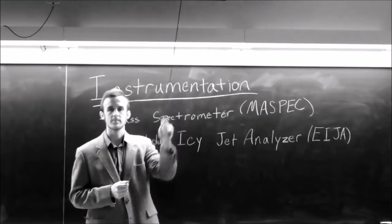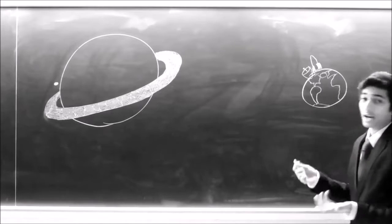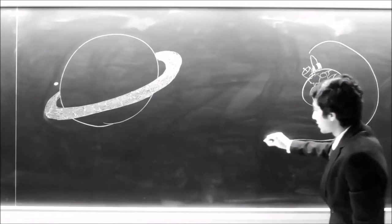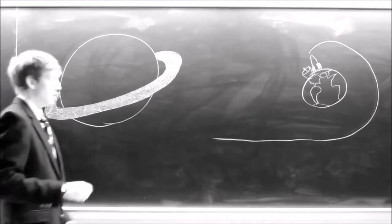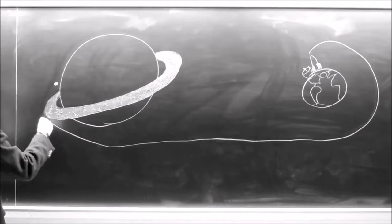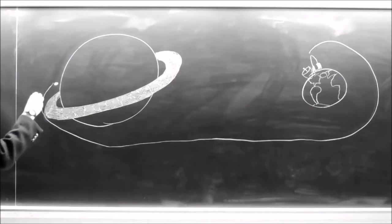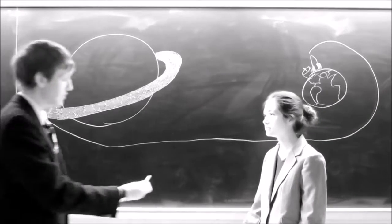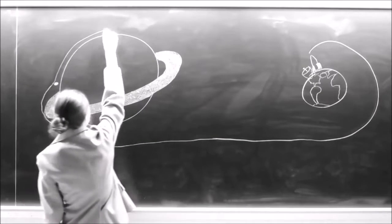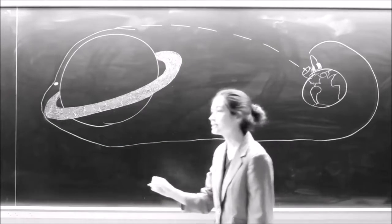So now, moving on to our final mission design, we started off by blasting off of Earth using an Atlas V rocket, and once in orbit, we used the third stage to thrust us towards Saturn. Now, once our system arrives at Saturn, it'll use some of the larger outer moons of Saturn to slow down and go on somewhat a tour of the moons as it gets closer and closer to this inward orbit of Saturn, which will allow it to orbit Enceladus multiple times during its lifetime. And so while it's in orbit around Saturn, flying past Enceladus, it will be able to transmit data back to Earth, where it can be analyzed by scientists.